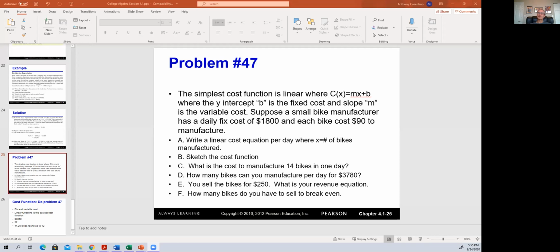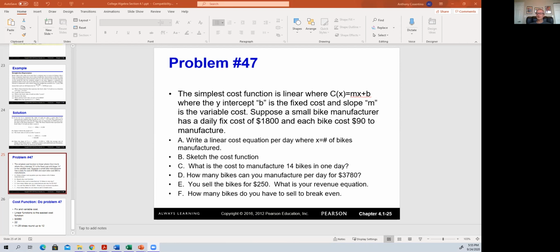And so the cost will be defined as mx plus b, where b is the y-intercept, and that's what's called fixed cost. So what is fixed cost? Say you had a factory, in this case, manufacturing bikes. Are you renting it? Are you paying rent on the factory? Your utilities, any insurance that you have, et cetera. Regardless if you make a bike or not, you have those costs. That's what we mean by fixed cost. The variable cost is how much does it cost you to manufacture one bike?